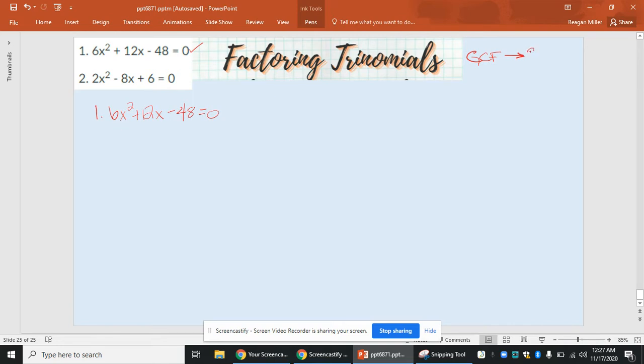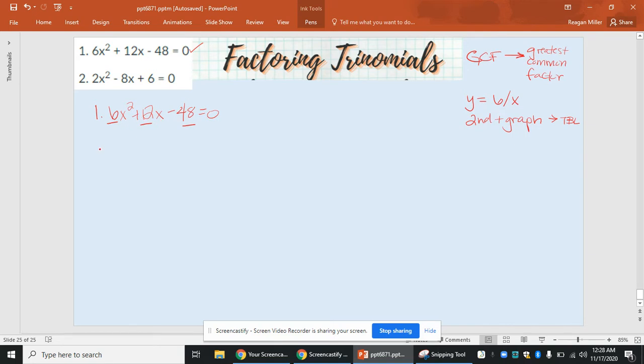The greatest common factor is going to be the largest number that evenly divides into each of your coefficients, each of your numbers here. So I'm looking for the largest number that divides into 6, 12, and 48 and doesn't give me a decimal. If you have a graphing calculator or Desmos, Mr. Dietz taught you to take your y equals and just plug in each of your coefficients divided by x, and then to press second plus graph to go to your table. Takes you to the table of values.